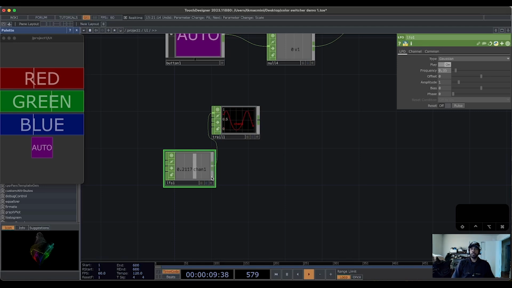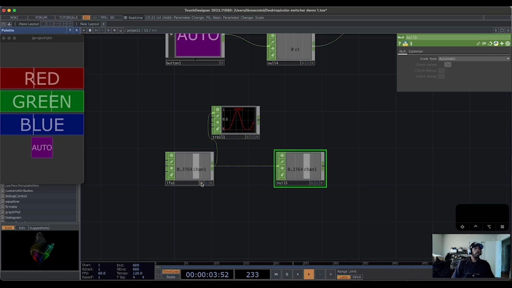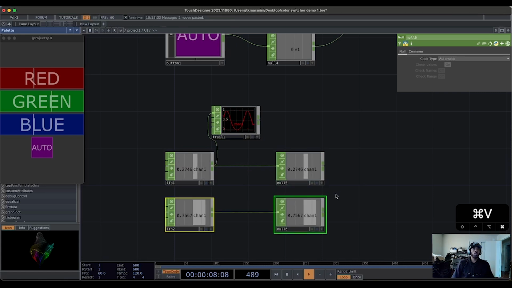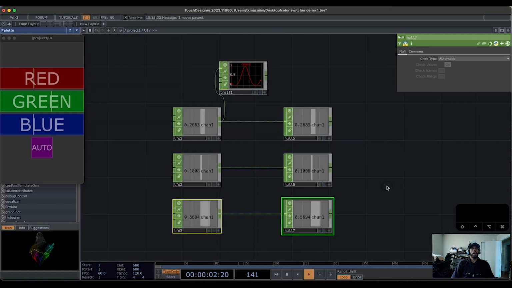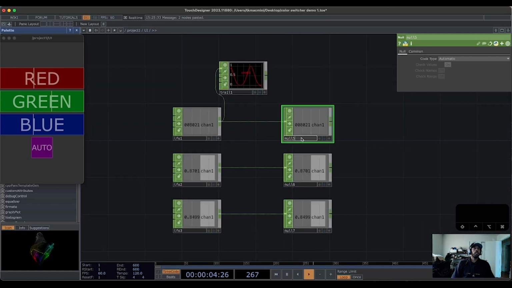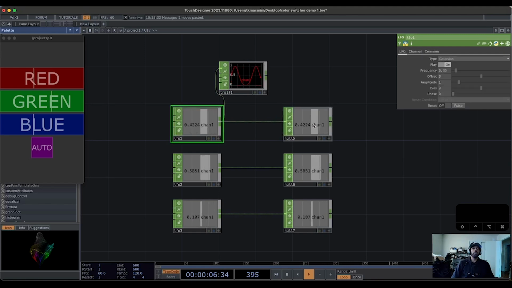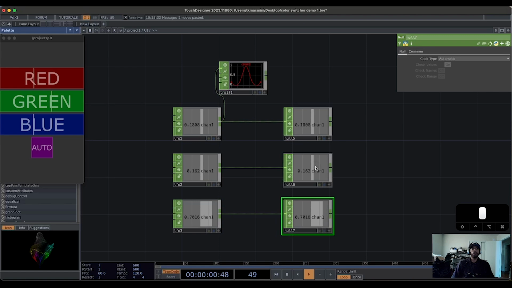And I can essentially just create an alt chop here. All right, and I am going to just copy these twice. So now I have 3 LFOs that are going from 0 to 1. So they're generating values that I can use from 0 to 1.